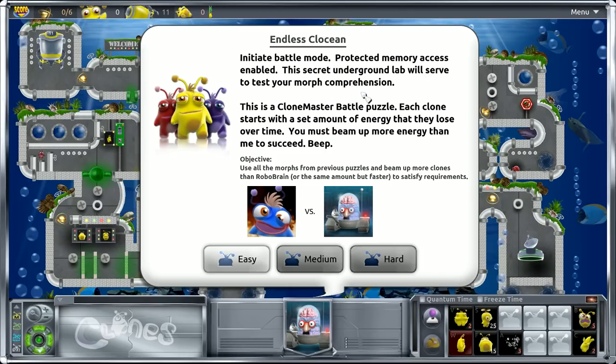Protected memory access enabled. The secret underground lab will serve to test your morph comprehension. This is a clone master battle puzzle. Each clone starts with a certain amount of energy that you lose over time. You must beam up more energy than me to succeed.